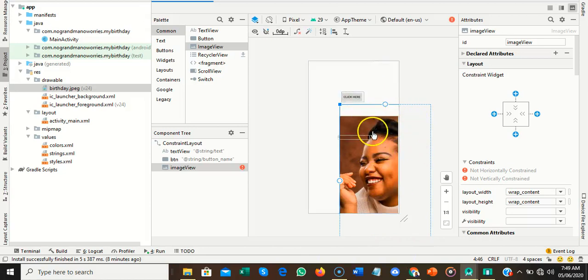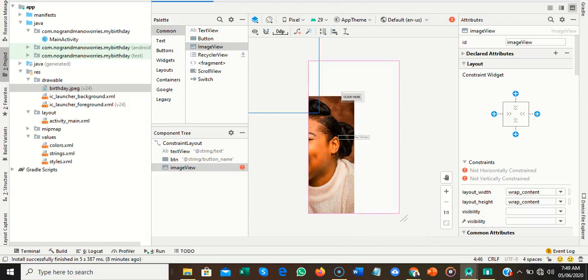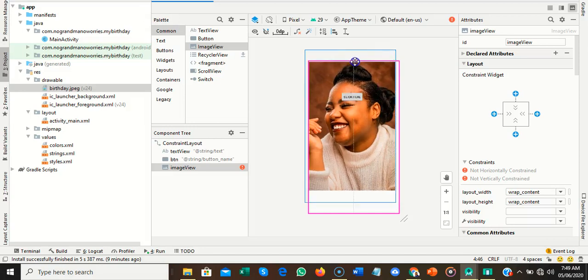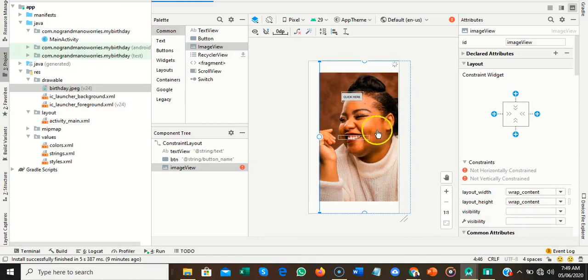It's not properly aligned. It looks bigger than the screen. So let's manually force it to cover our screen. I may call this one a birthday card, but this can serve as the overall look of an app. Look at my image that's come.